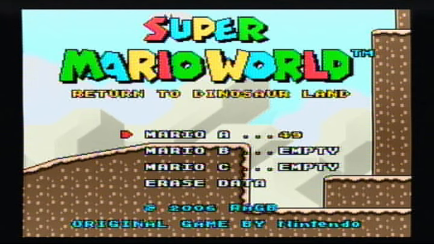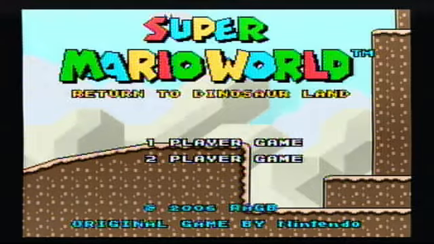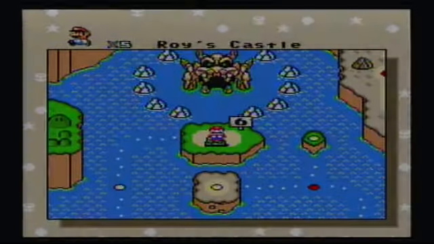49 exits, so it's more than last time. Well, I mean, at least it should be. I mean, we only beat, like, what, 10 levels last time? Anyway, hello everyone, Andrew here, and welcome to World 7 of Super Mario World Return to Dinosaur Land.